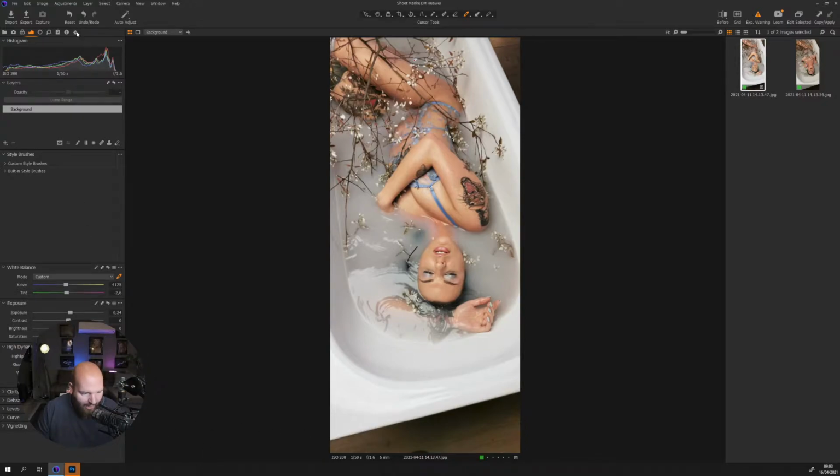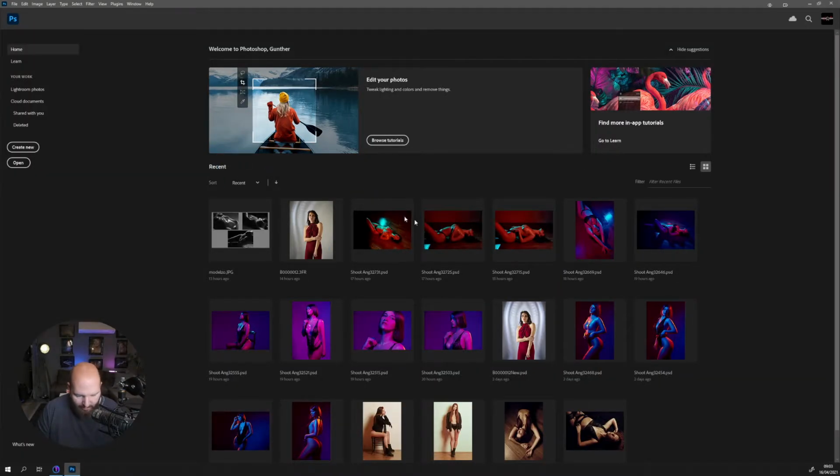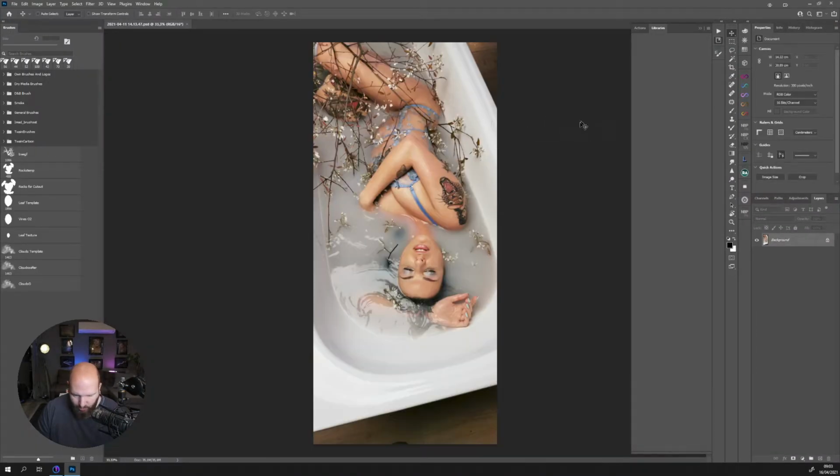And then I will be exporting this out into Photoshop, which is set at Adobe RGB color space, 16-bit, 300 pixels per inch. And I will not be resizing it, but I will be exporting it into Photoshop. So let's export it into Photoshop by hitting process. And then when everything is good, you can see that Photoshop opens up. I've already opened it up to speed the process up a bit.